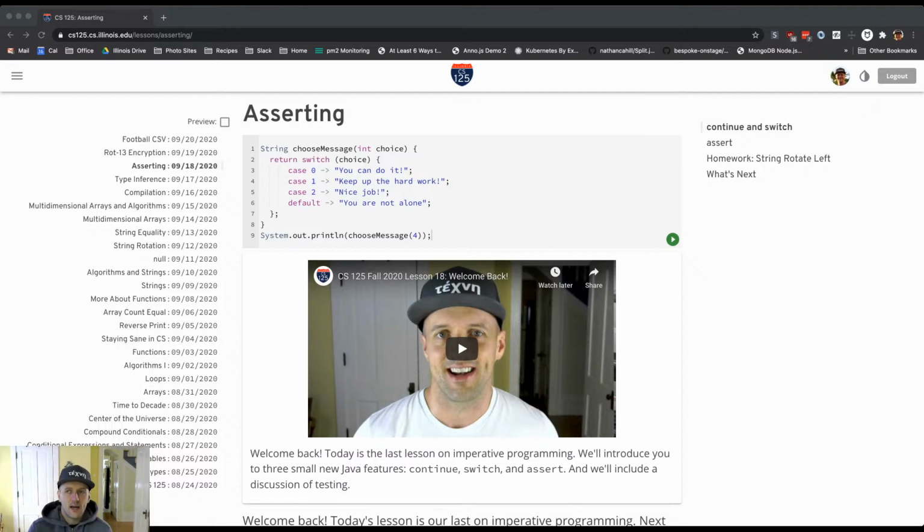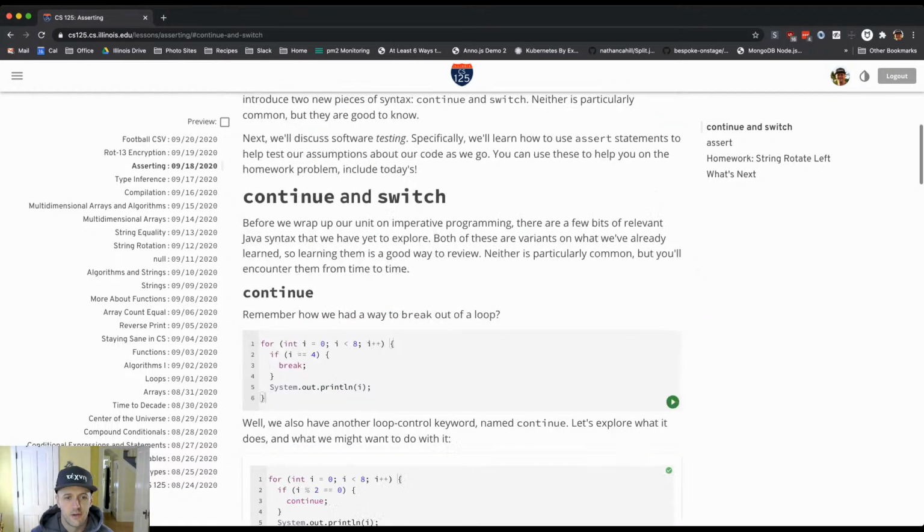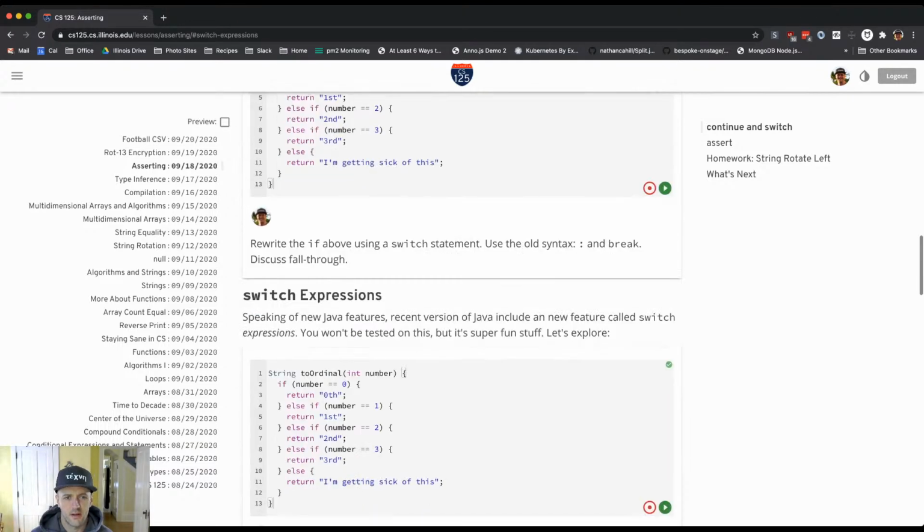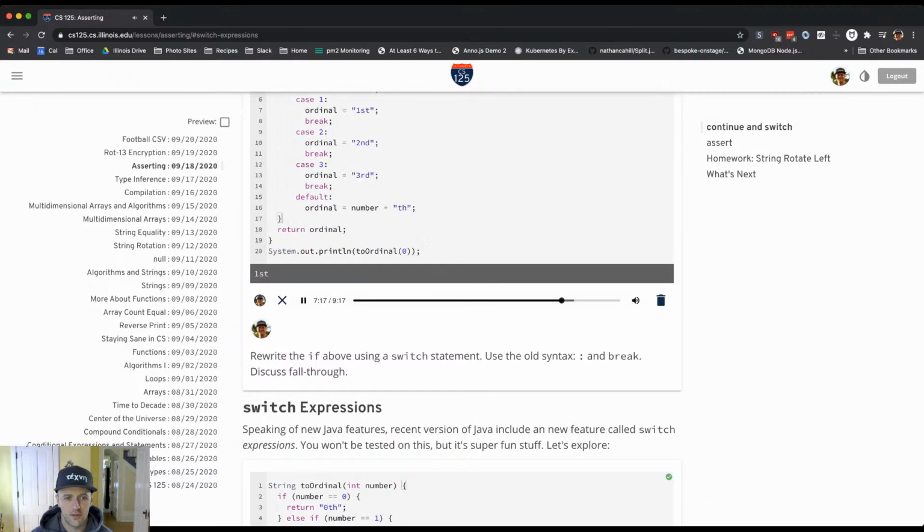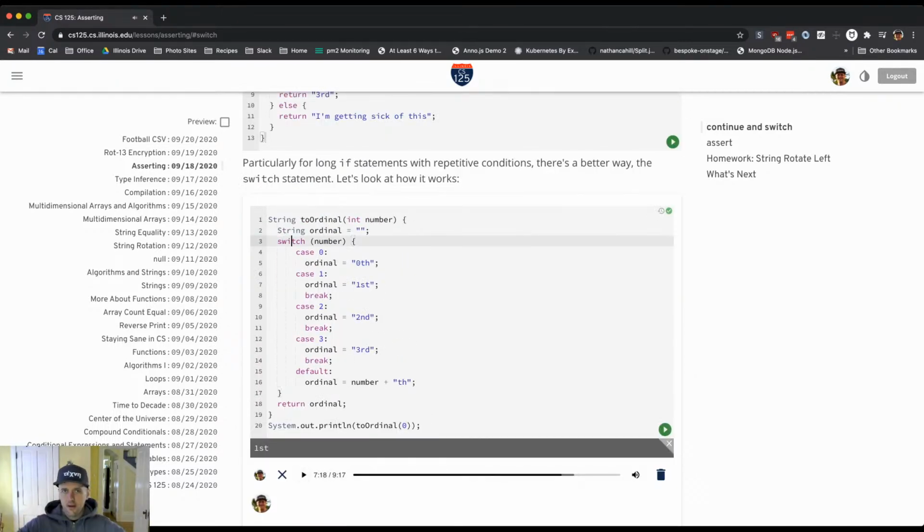Now, one of the things, and I'll go over here to the lesson and we'll look a little bit at switch, is this paradigm. I'm going to play this quickly so you can see where this goes. This paradigm of switch does appear in other languages in a much, much more powerful form, which is sometimes known as pattern matching. I'm not going to go down that rabbit hole completely, but you can think of what's happening in the switch statement as a kind of pattern matching. I'm taking this variable number and trying to match based on these different cases to figure out what to do.